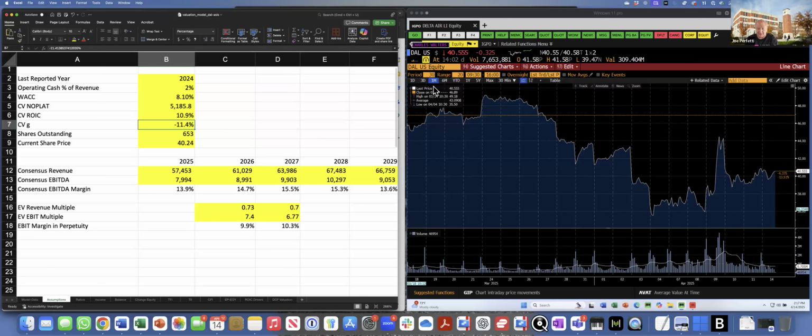Right. Take Delta's revenue of about $60 billion. What that G tells you is that every year for the rest of time, it's going to go down by 11% a year, which means next year it's going to be 54, and then 48, and then 42, and then 36. I'm not even rounding with the compounding, and then 30. So you're basically telling me that Delta is going to be half the size it is in 5 years and probably within 10 years out of business. Right? I don't think that's realistic.